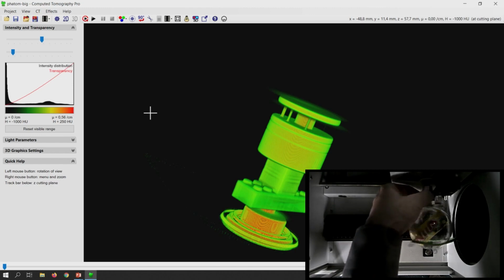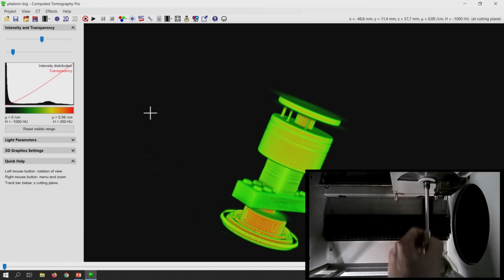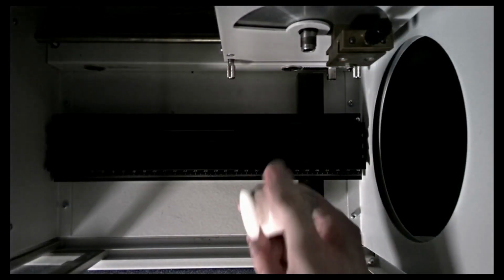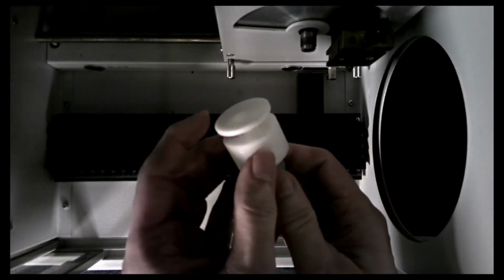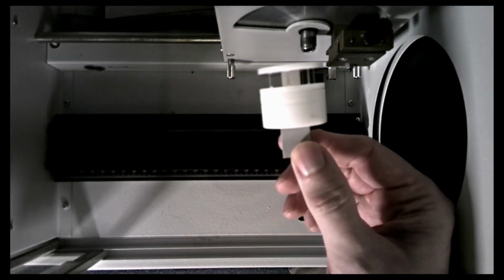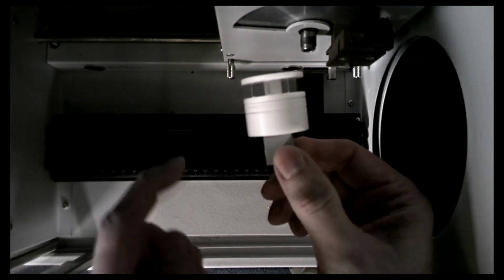Okay, unlocking the door, removing the nuts. And what we have here is a thing made of white plastic, where you can see there are some tiny wires at the top of it.